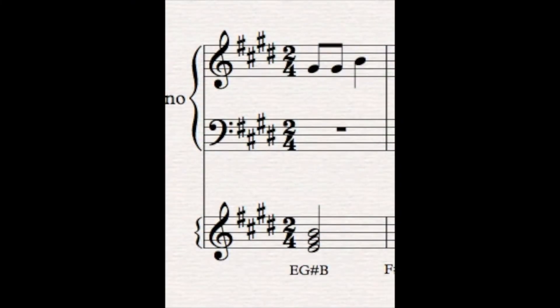So if we look at bar one, the chord is E major and we want to harmonize each note in the top line with a note either a third or sixth below. The first note is a G sharp, and a third below G sharp is an E natural. E obviously belongs to the E major chord, so it is clearly an option for us to use. If we look at our other option and go a sixth below the melody note, we get a B natural. B natural also belongs to the E major chord, so we have a choice. In this case, we can choose either the E natural or the B natural. So there are a number of options open to us, but for now I'll harmonize the first G sharp with a B natural a sixth below and the second G sharp with an E natural a third below.